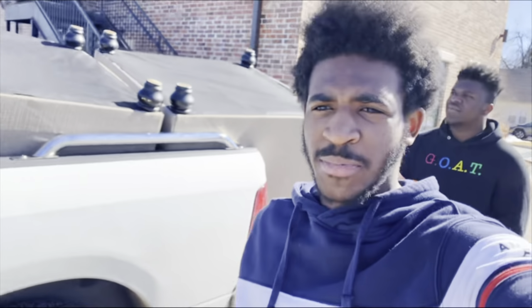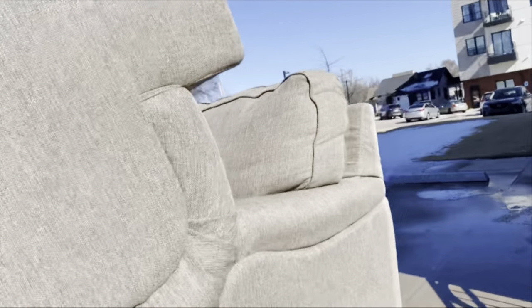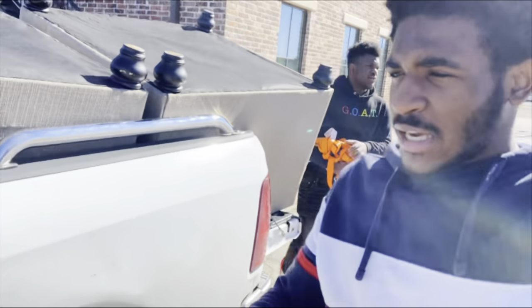What's up, guys? So we just picked up this, what is this? A couch set. And it comes with two jumbo seats and a regular sofa. What is the original price that we're gonna buy for? We're gonna buy it for 400. We got it for 200. We don't even have to clean this couch, really.